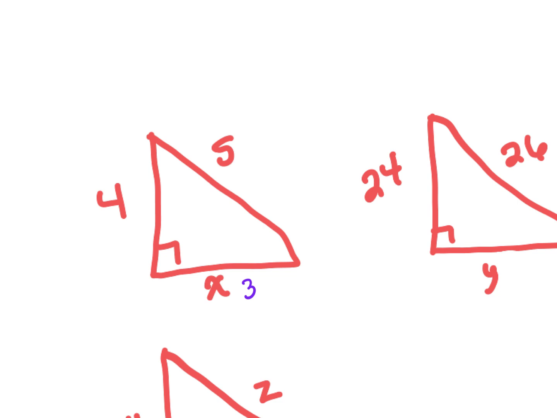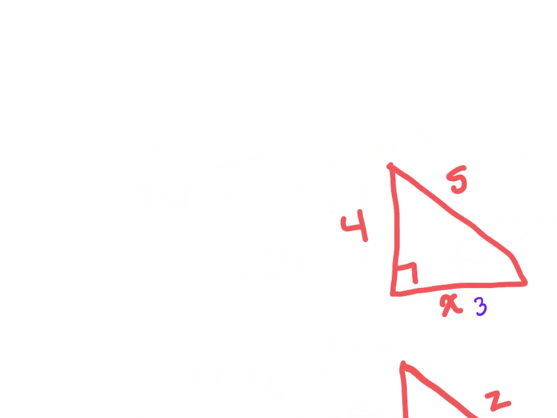So the fallback is the Pythagorean theorem, but it's so much faster and easier if you can think about these triples, because you see them so often. On your Delta Math assignment, I recall one of the sides was 35 and one of the sides was 21, and you had to figure out the other side and then do a trig ratio for that one.